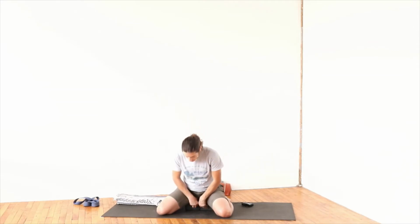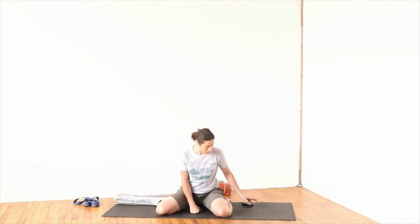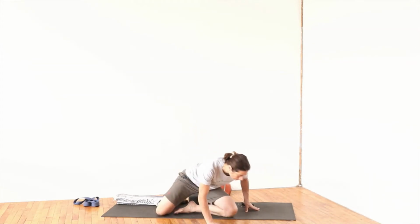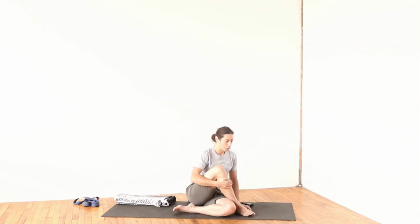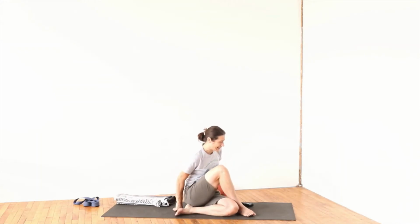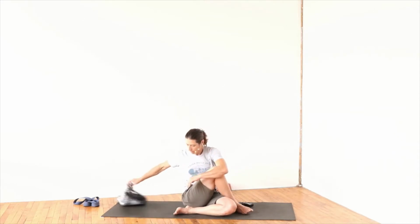Okay, so now that you have that image, you have that feeling perhaps, now we are going to put a little effort with that. So let's set up for a seated spinal twist. So we'll get our sit bones down on the ground, the left leg on the ground, and the sole of right foot planted.